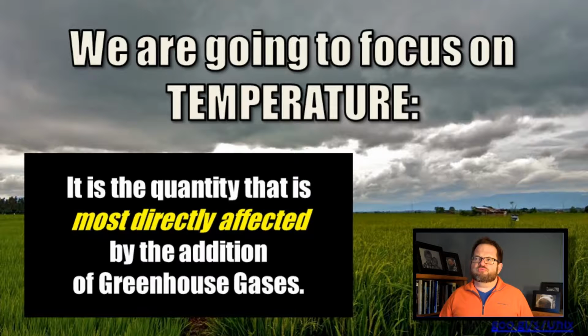Now, but that also puts a lot of burden then on the climate scientists to make sure they're doing the temperature observations correctly, and that we know what they mean, and that the observations are homogeneous. We'll learn what that word means in a little bit. But this makes sense that this would be the observation that we want to spend the most time on understanding, because obviously temperature is the variable that is most directly affected by the addition of greenhouse gases.